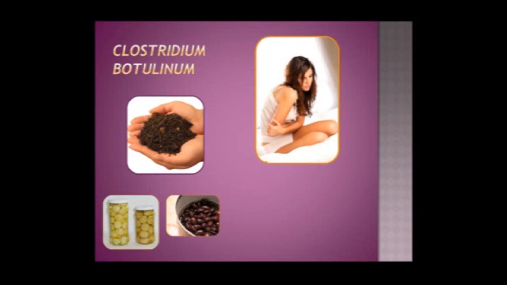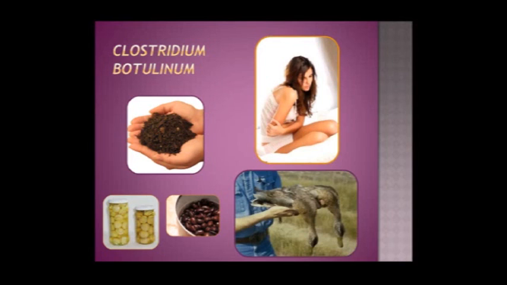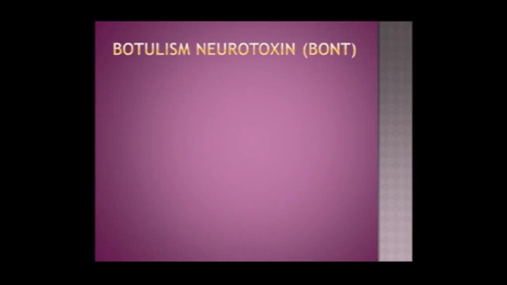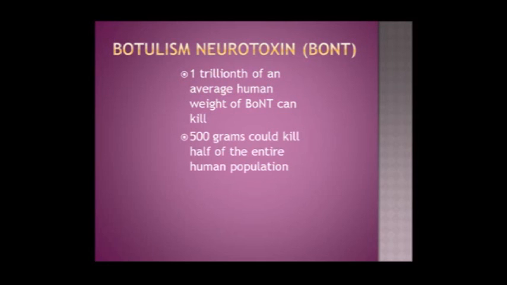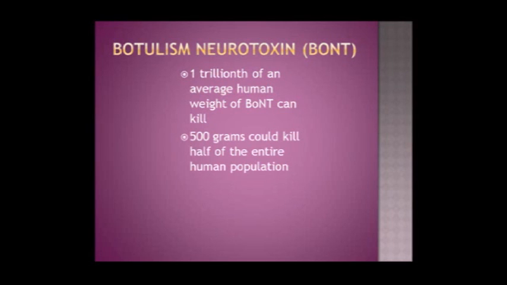Difficulty breathing also results. With Clostridium botulinum, botulism is the opposite of tetanus — you end up with what's called flaccid paralysis, meaning your muscles get absolutely no signal at all, so your muscles just go limp and weak. Now that we're able to understand a little bit about this, we've been able to use the science for our benefit. The botulism neurotoxin is extremely potent — one trillionth of your weight in botulism neurotoxin can kill you. That's not very much. In fact, 500 grams of botulism neurotoxin can wipe out half the entire human population — 500 grams is about 100 nickels in weight.